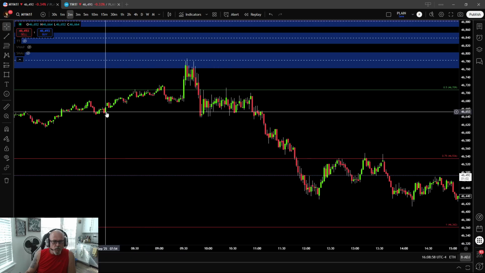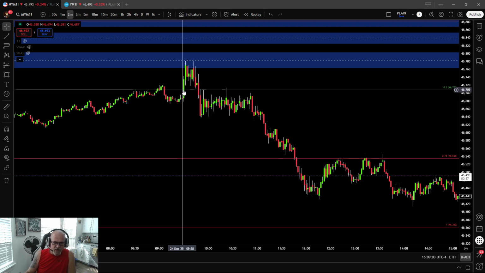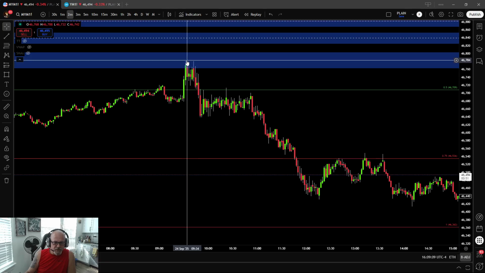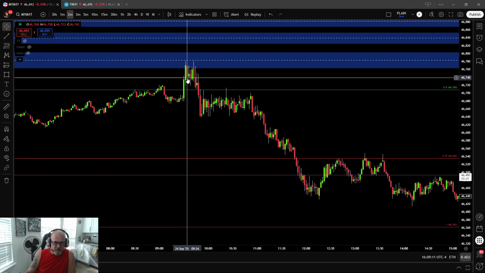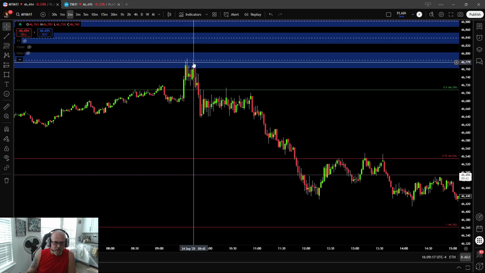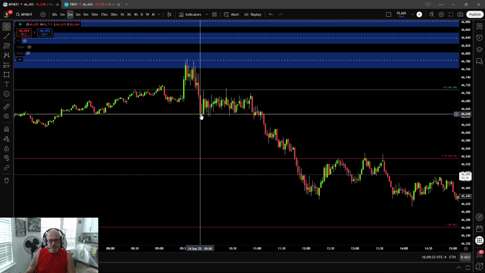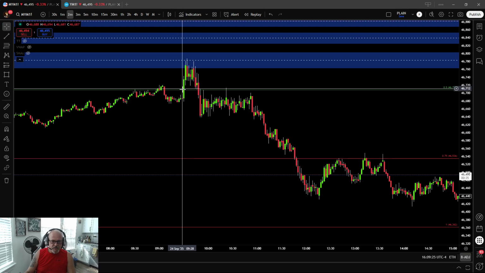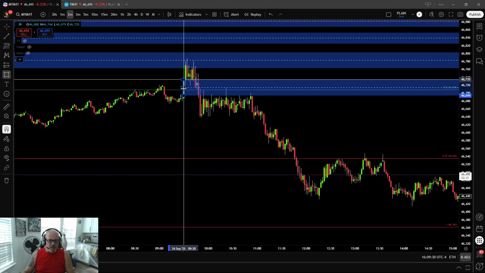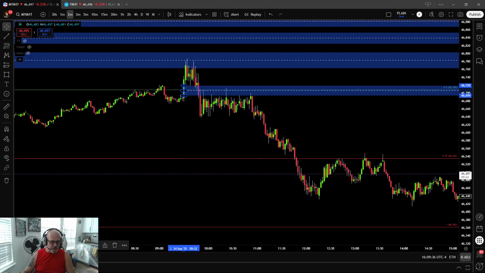Okay, we made a fair value gap up right at the open. Okay, and we pushed up. That's when we pushed up to the midline of this fair value gap. We pulled back down and we consolidated a bit. We tried one more time to go back up to that midline and couldn't quite reach it. And then we started to fall off. Okay. So what did this create here? Well, this created the inverted fair value gap right here. Okay. And the inverted fair value gap should hold if we are going to stay bearish.